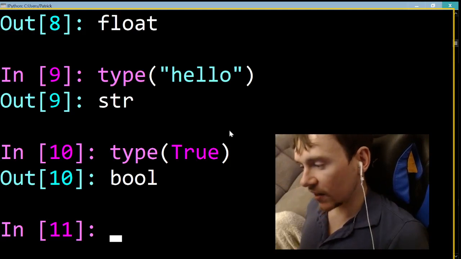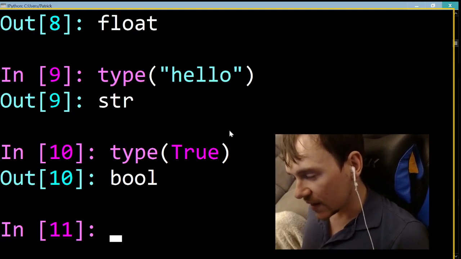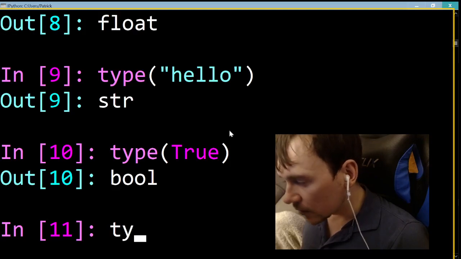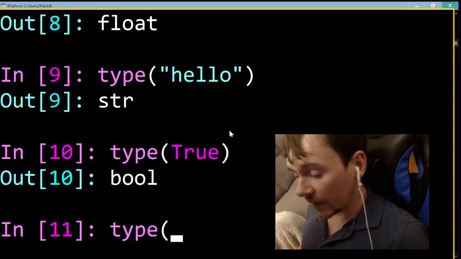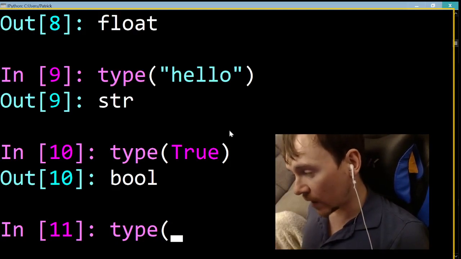Okay, and then let's do one more, and then I'm going to explain what all of these are. Let's do the last one, type. This is the most complicated one, so I'll go slow. Type, left parenthesis, and then let's do a left square bracket.